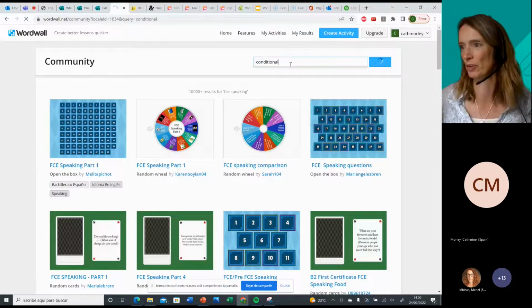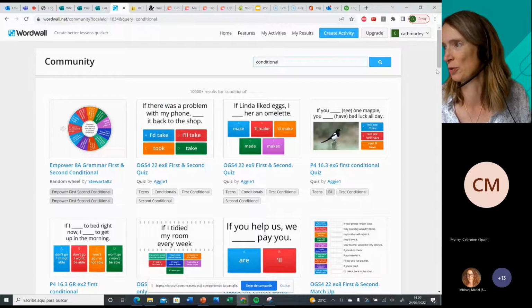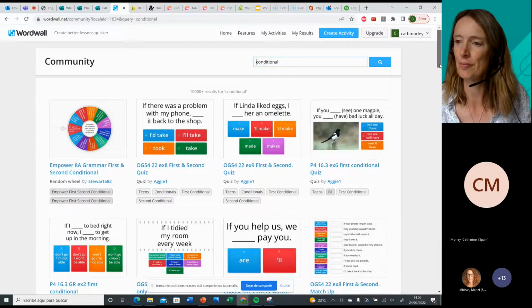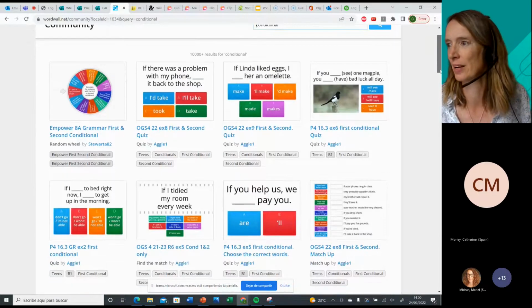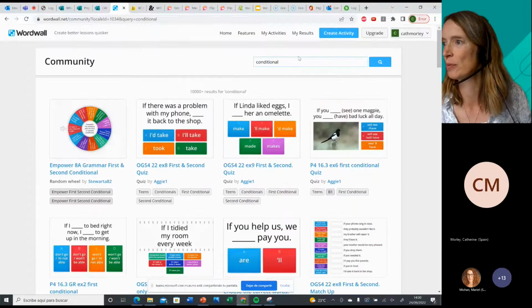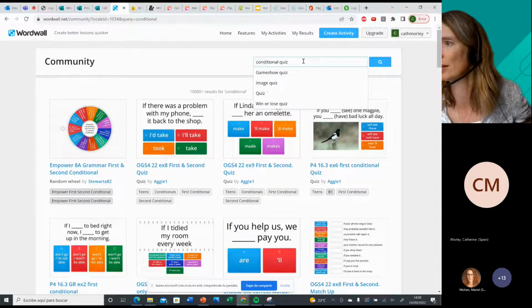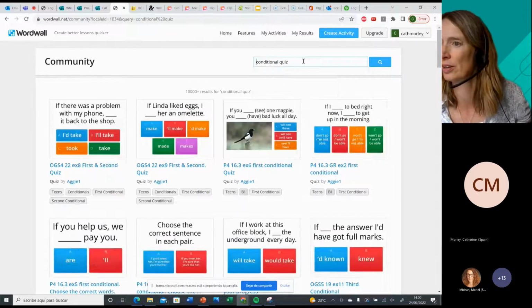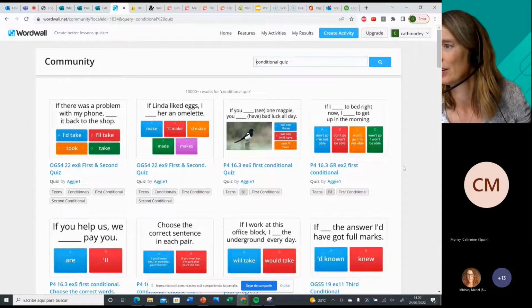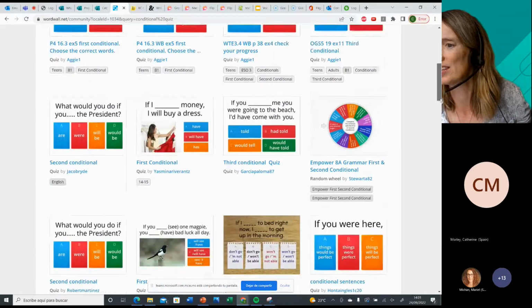Okay, if I want to look for conditionals, obviously there's loads of different activities here with conditionals. But what I actually wanted was called conditional quiz, I think. Let's have a look. So we can see there's lots of conditional quizzes here.